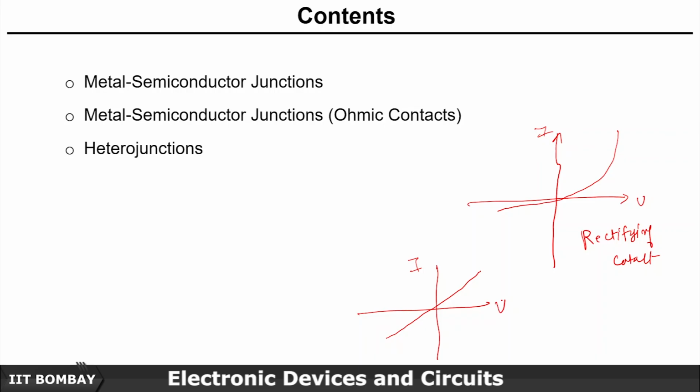This is very important because in an IC there are so many components, so many interconnects required. So we need both ohmic and rectifying contacts for different applications. Since metal is a different material than the semiconductor, these are heterojunctions, not homojunctions. So we'll discuss heterojunctions and how to draw energy band diagrams when you have two different materials fused together. First, let's quickly discuss what an ohmic contact is.